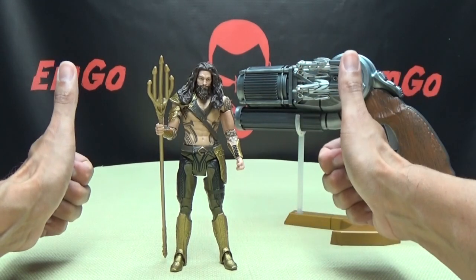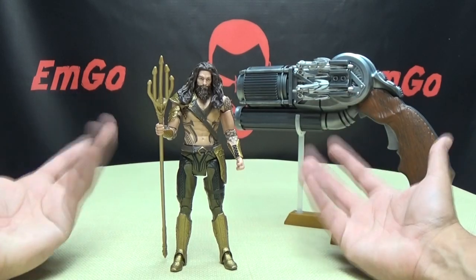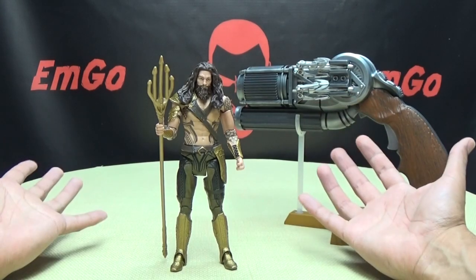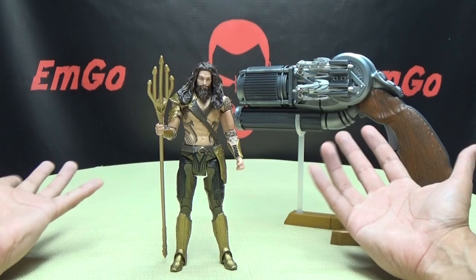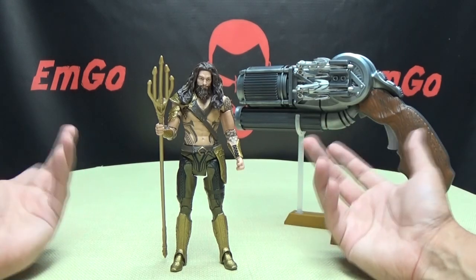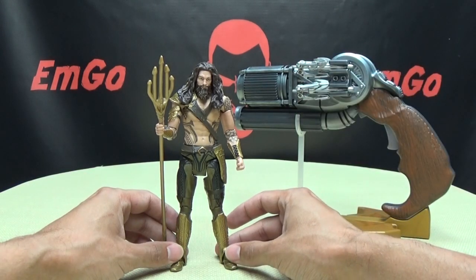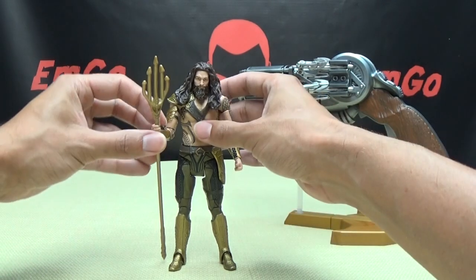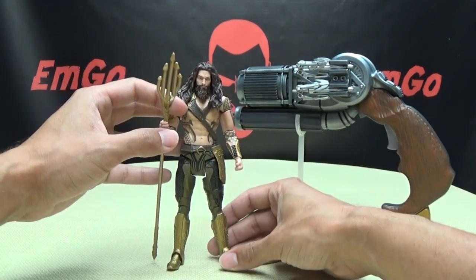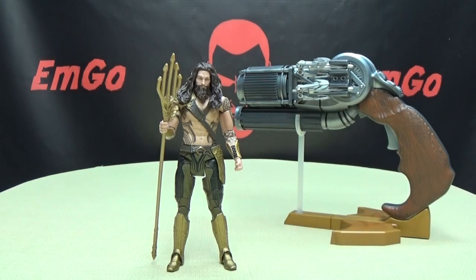Now, as far as the line goes as a whole, none of these figures are fantastically amazing. They're okay at best. Some are better than others, but it depends on your taste, your preferences, and what you want out of your action figures. I mean, they make for nice display pieces. They're definitely not the most poseable things in the world. But still, they're decent figures for what they are.